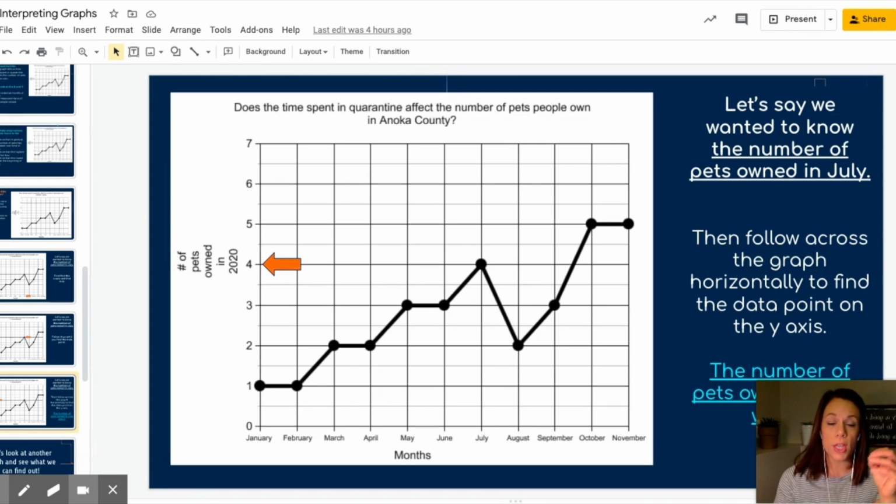So what do you think may have been a reason for it to go down, or maybe for it to generally increase? You could say something like, well, in January, people were able to be around people and go out. In this area here, when we were in quarantine, people kind of got lonely, and so the increase maybe was due to loneliness. Is that perfectly clear on the graph? No, that's an inference. That's a possible reason for the results that you're seeing.